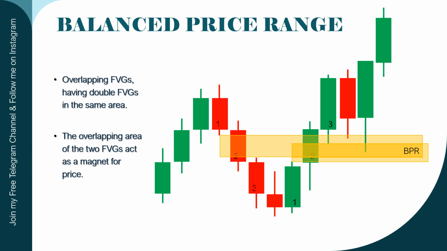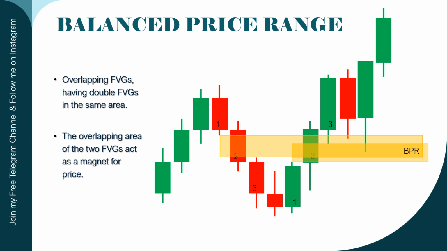Now, in the process of destroying this fair value gap, you have this first candle that I labeled first. You have the second candle, and then you have the third candle. Between the first and the third candle, you have a fair value gap. So the market left a fair value gap in the process of destroying this fair value gap. In this case, you have an inverse fair value gap and a new fair value gap.